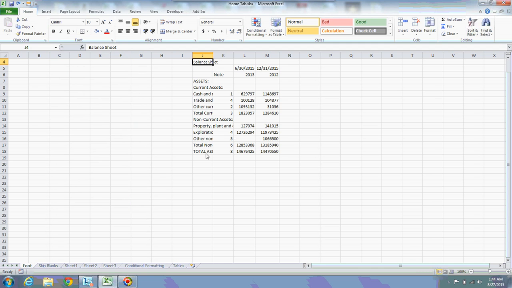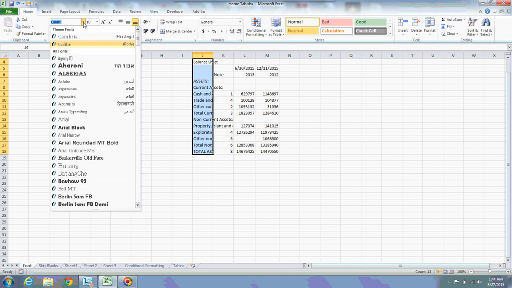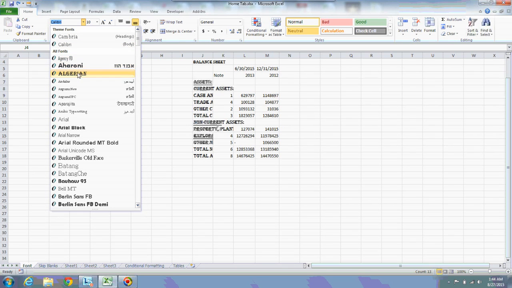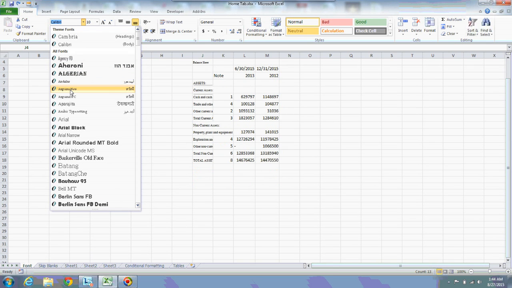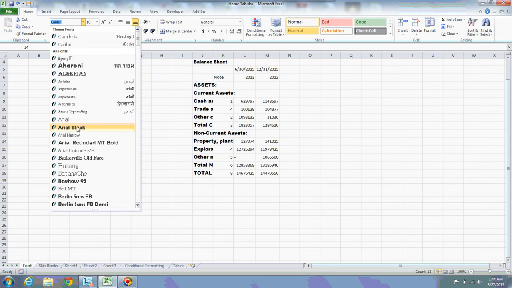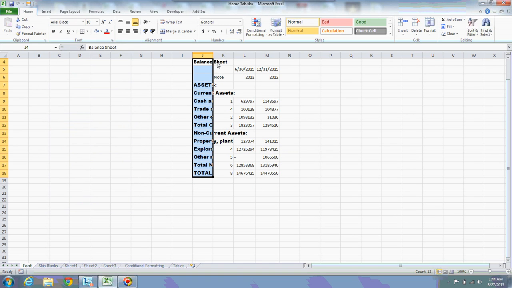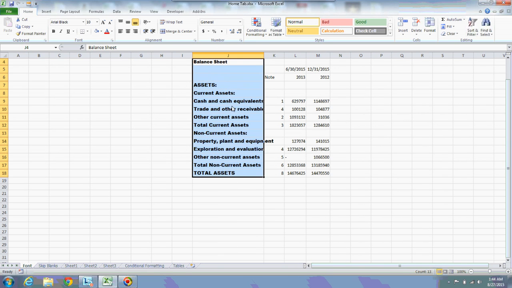Now if I select this area and change the font style to the desired style, I can change the style based on my requirement. Whenever you keep your cursor over a style, it is automatically previewed. So you can select Arial Black. Now my font style has been applied to the selected area. This is how I can change my font style from the default font style to the desired font style.